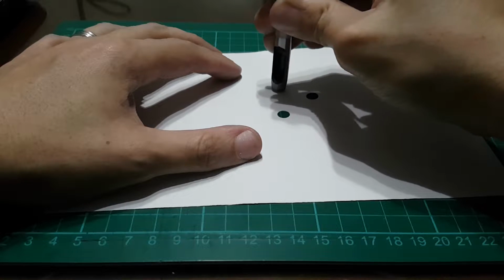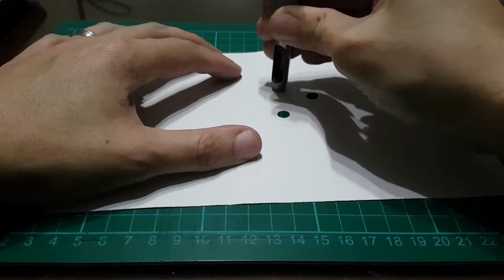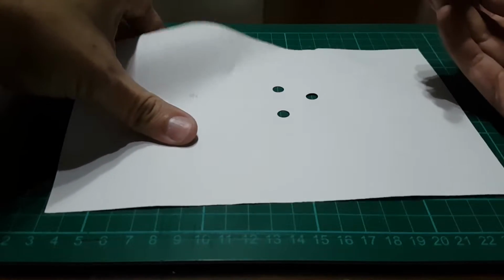Holy shit, that is sharp. Now, how I sharpen this, I will show you.